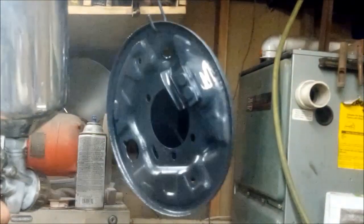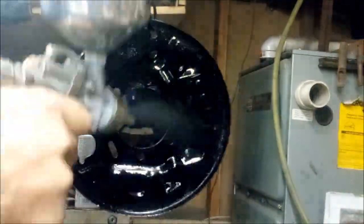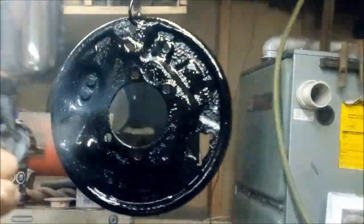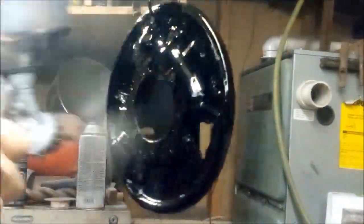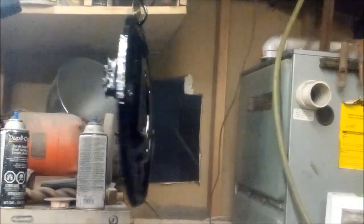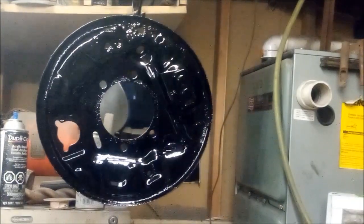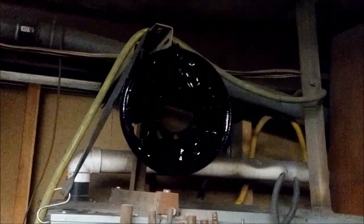Got a lot of paint on it. I'm just going to hang it up in front of the furnace, crack the furnace on, dry it up, and maybe give it another coat. Once the furnace turns on, that'll get baked on there — some heat, hot air, like an air makeup system for small parts.